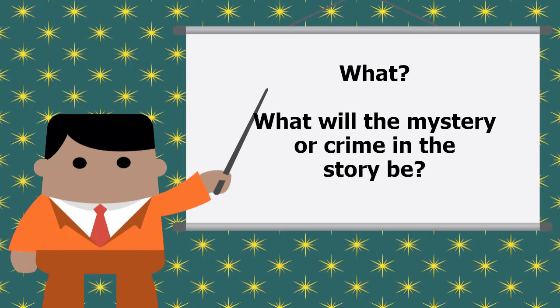What will the mystery or crime be? Will it be a psychological thriller and mind control is the crime? Will it be a murder mystery? If so, what is the cause of death? If it's a science fiction thriller, what mystery will hook the reader and thread through the entire story only to be revealed at the end?